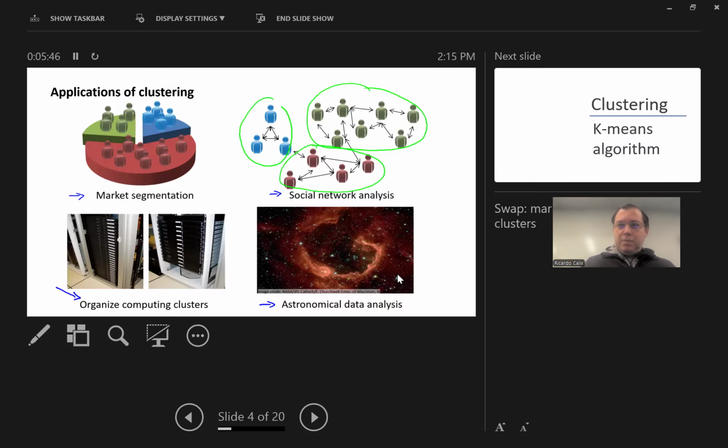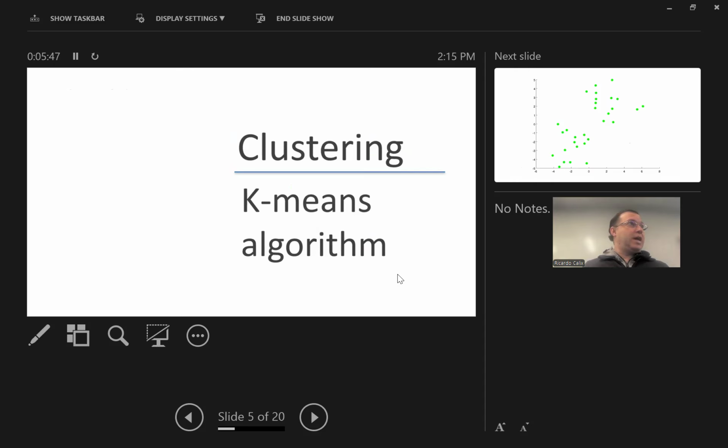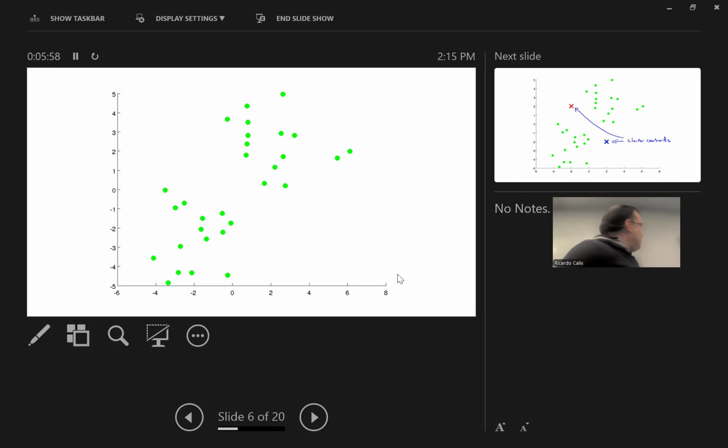All right, so the algorithm. So let's look at it. We're just going to look at this from a high level, so we're not going to get into the code, but I'm just going to give you a basic idea of how it works. All right, so here you should be seeing it.